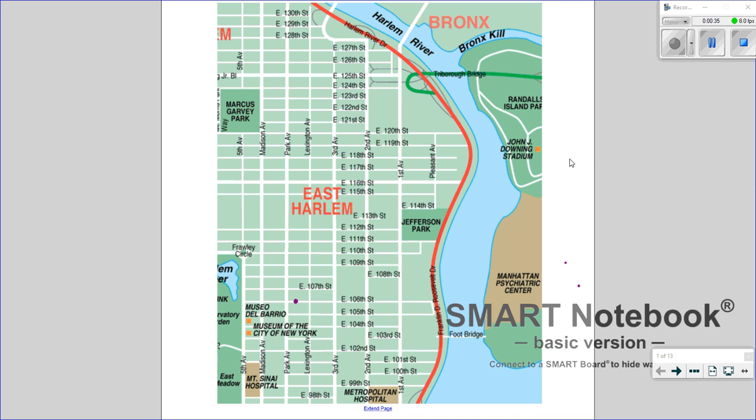You should ask yourself, what is it about this map that I need to be focused on? What do I notice? You can notice many different things. You notice the Harlem River Drive, that's in red. You see the Triborough Bridge, that's in green. You see certain parks that are in green. Look at the streets. What do you notice about the streets?